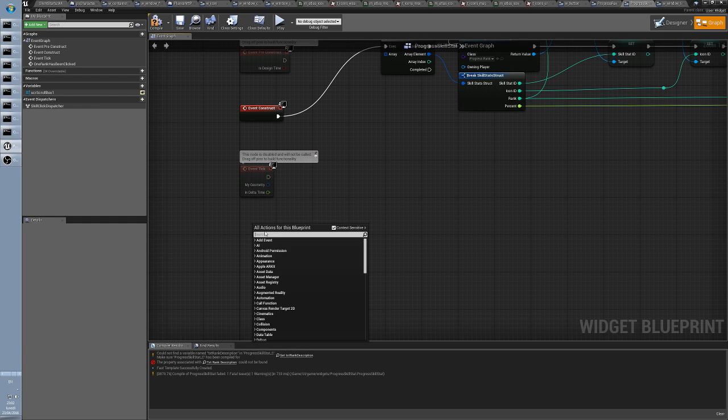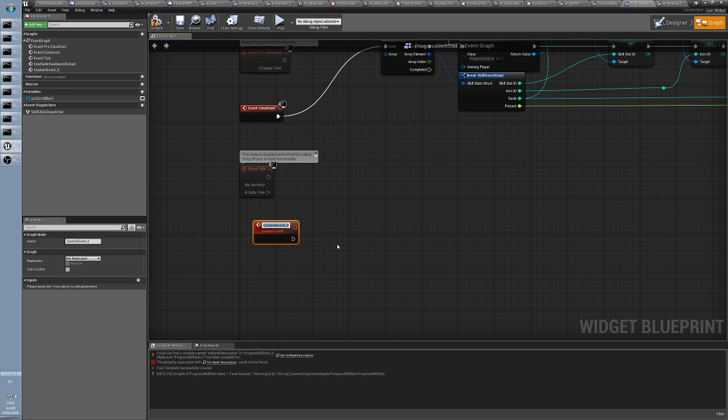There is a new event that I call, which is called setup skill window, setup progress skill widget.